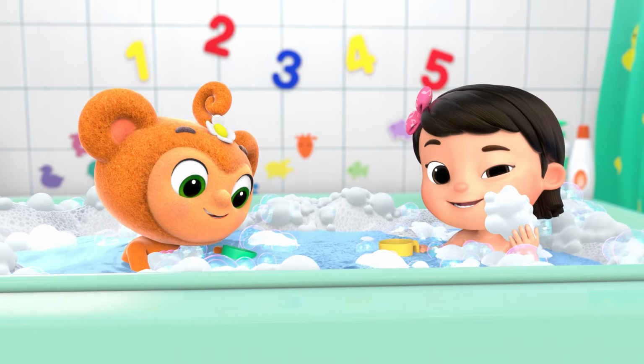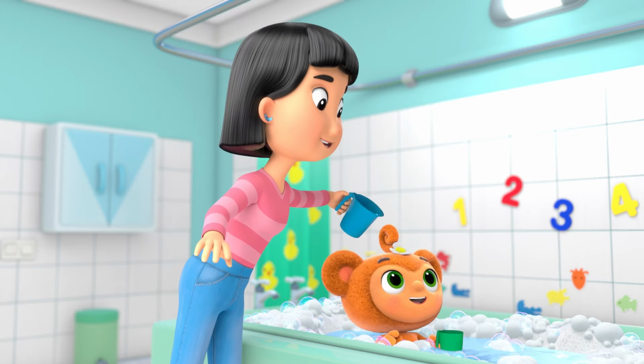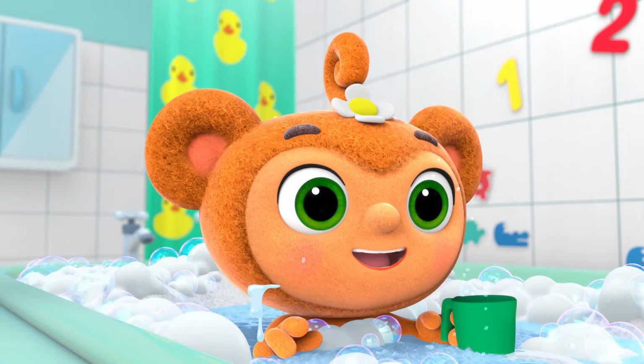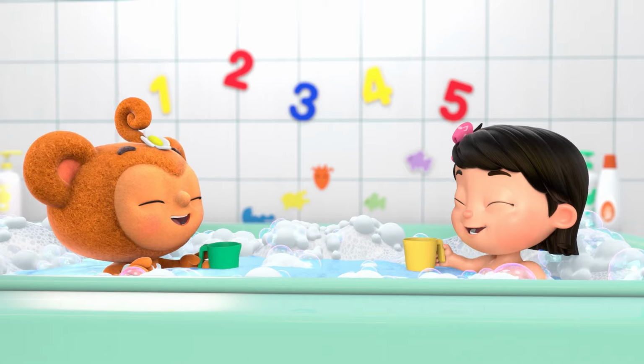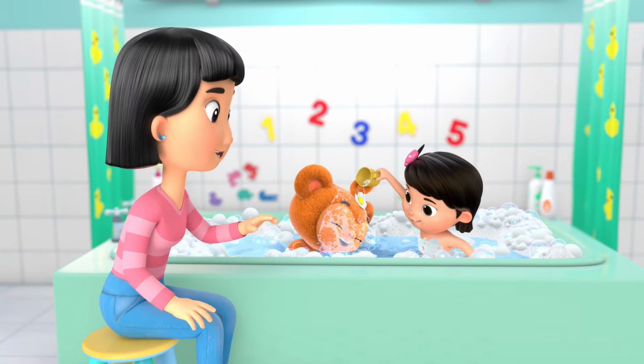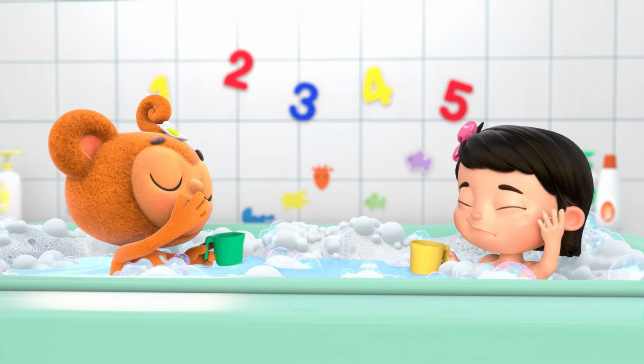Wash with water on your head, on your head. Bath time is such fun before we go to bed. Wash with water on your head, on your head.